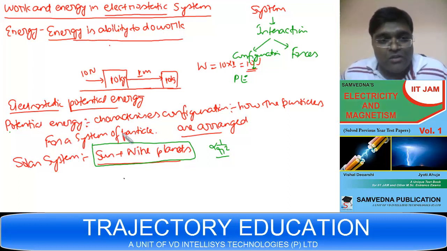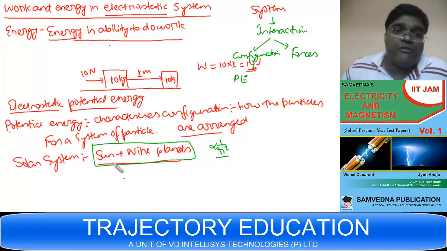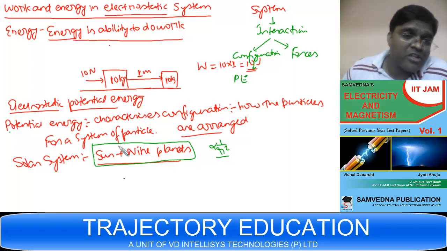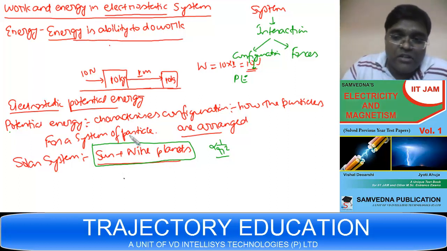I'll come to electrostatic. So for finding potential energy for a given configuration, we first assume what will be the configuration for which I can assign 0 potential energy. That can be a configuration where the particles are not interacting at all. For a solar system, the configuration will be when Sun and 9 planets all are at infinite distance. In that case, these particles won't be interacting, and that configuration can be a configuration where we can assign 0 potential energy, right? Then work done in bringing all those particles from configuration of 0 potential energy to existing configuration will be called potential energy.